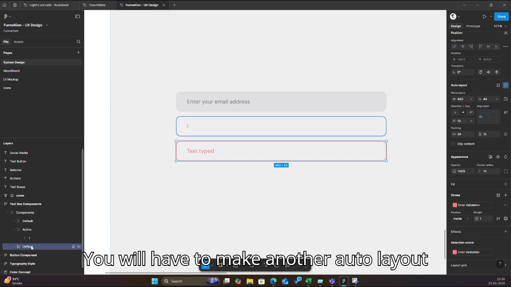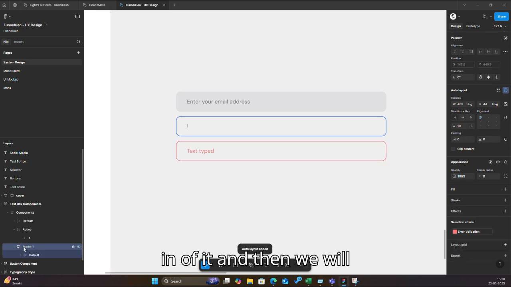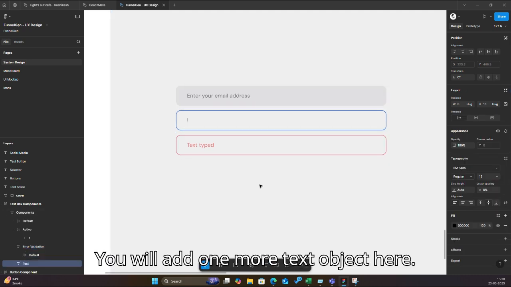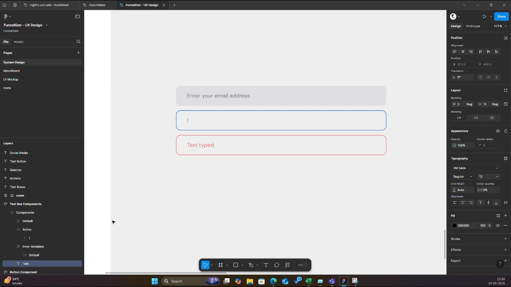You'll have to make another auto layout of it, and then you will use error validation. You will add one more text object here. Please check the email.